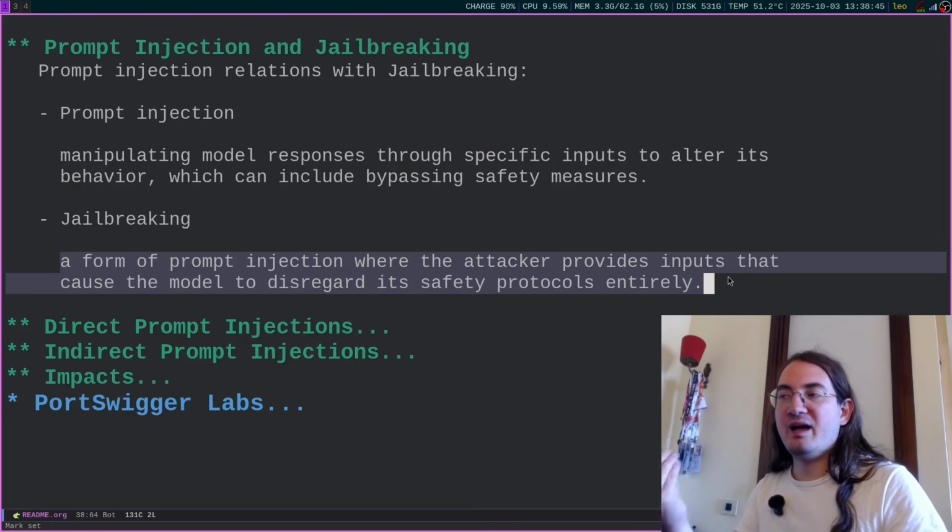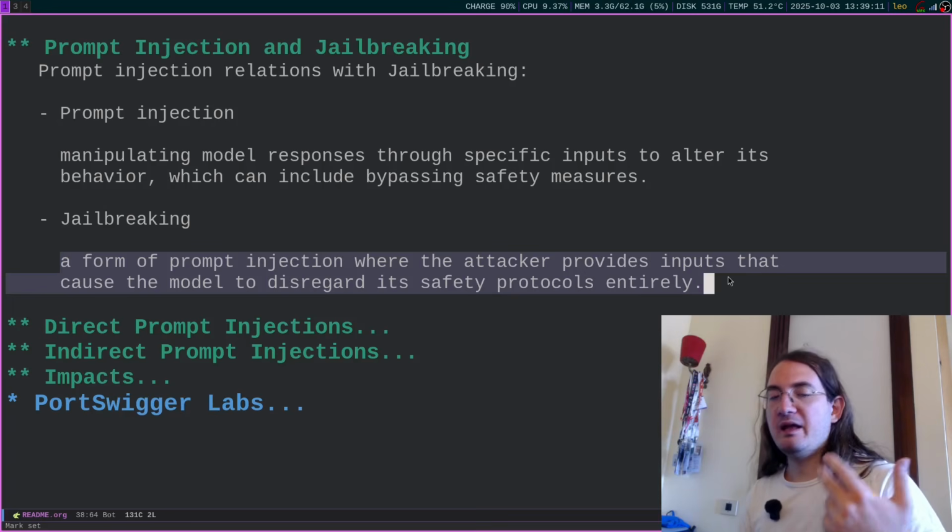Because I cannot ask ChatGPT, Claude, and the other models to do malicious things such as tell me how to construct a bomb. Technically speaking, you can do that, but before doing that, you have to break the security protocols of the model. If you just ask the question directly, the model is going to say, I cannot answer that, you know?